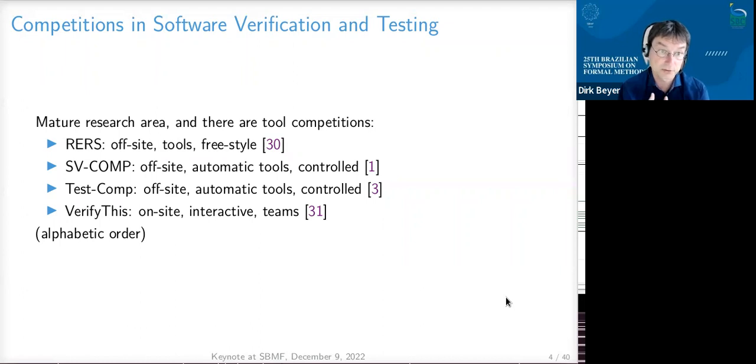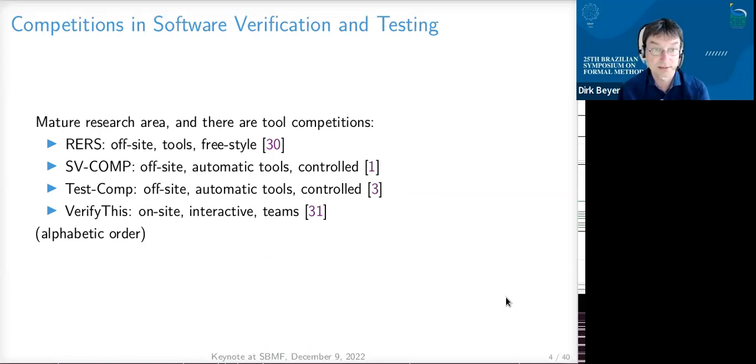Test-Comp is the pendant to SV-COMP, but it's not about proving specifications, but about generating test suites that satisfy certain coverage specifications. It's also off-site, automatic, and controlled. VerifyThis is also a competition in the area of software verification, but here the focus is on the interaction of teams with verification tools.